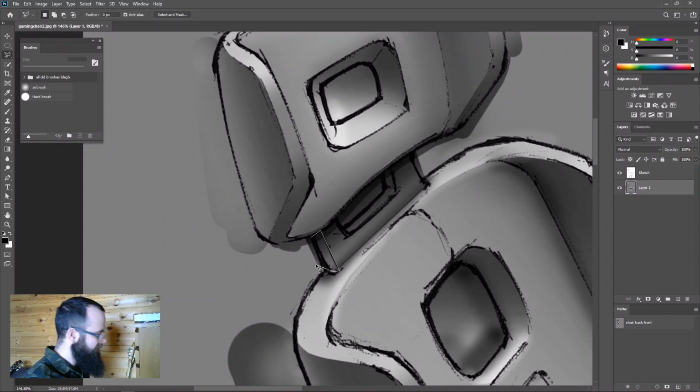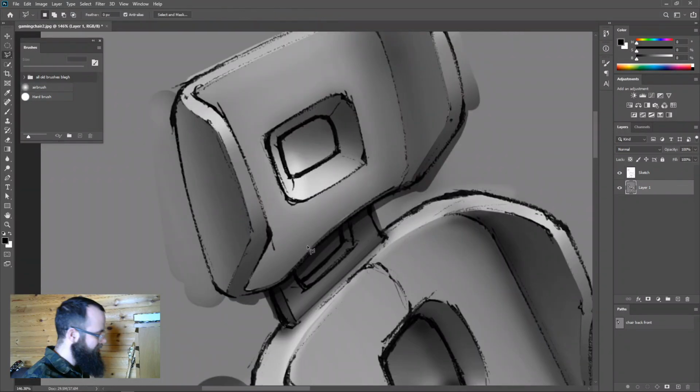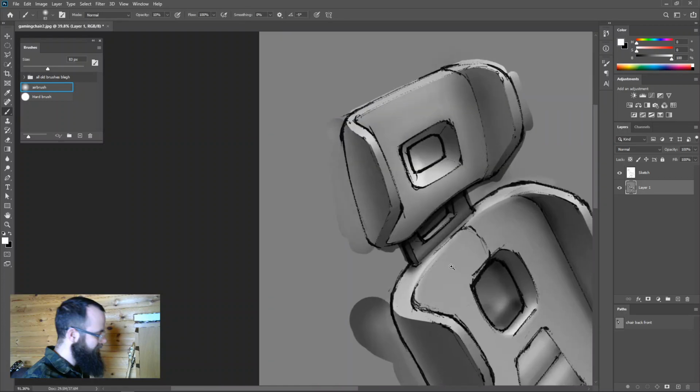This bit in shadow. This bit here, then zip, zip, zip, zip, zip. Have a bit of illumination on this bit to make it clear that it's sort of a different shape.